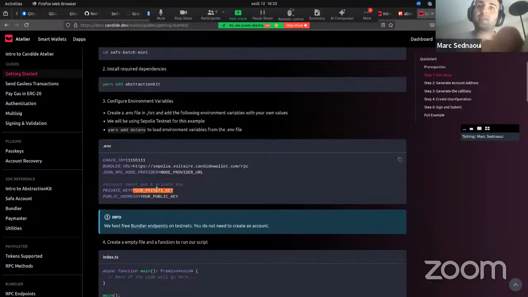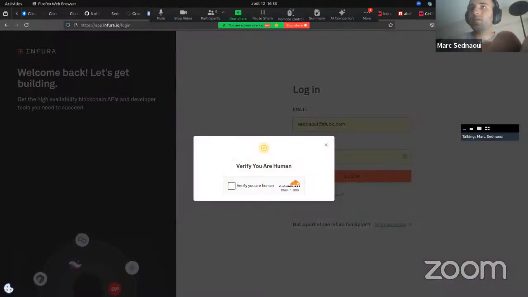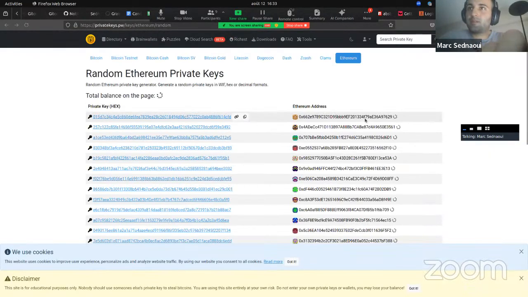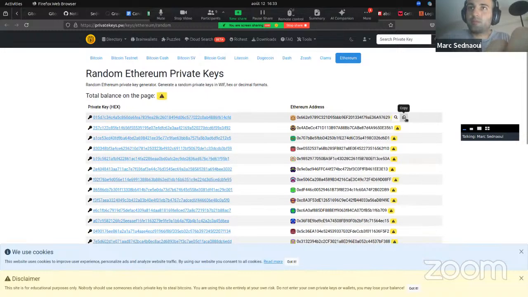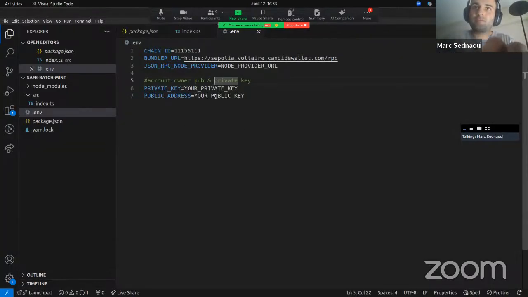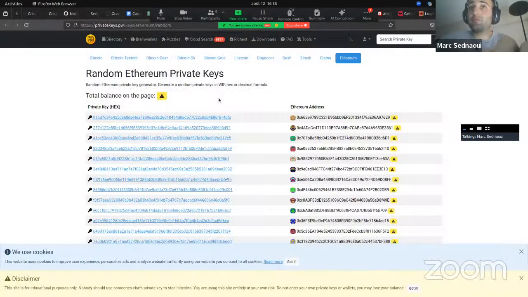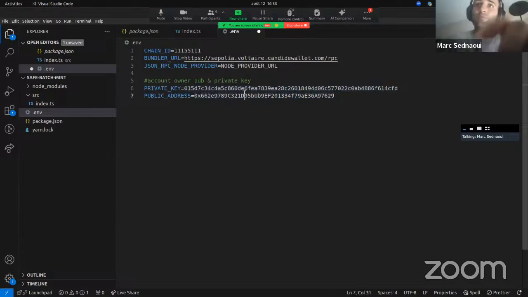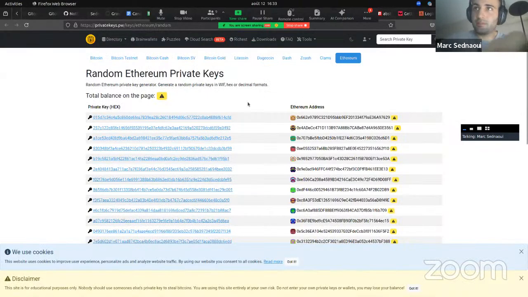And next up, let's get a new private and public key. Generally, you could generate it on MetaMask. I usually like to go to a random Ethereum private keys site, and then you're going to see it here. I'll just copy one Ethereum public address right here. So don't use any real ones in general. In your development, just use ones that you're not going to put real funds in. And I'm sharing it here. I hope no one is going to put any real funds in.